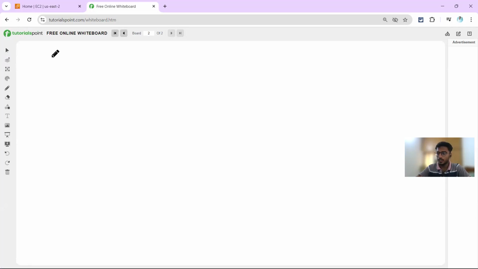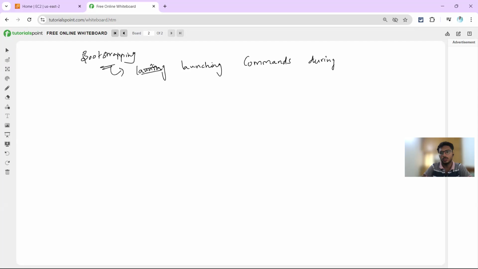Then another topic we need to know is bootstrapping. Bootstrapping means launching commands during the start of the instance.